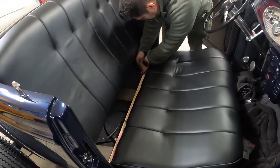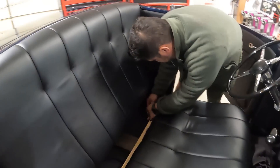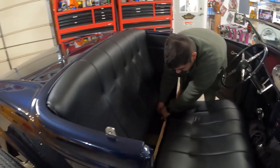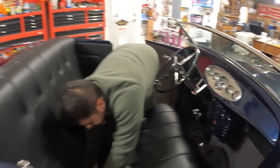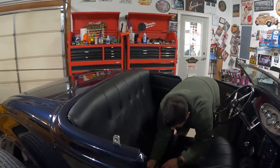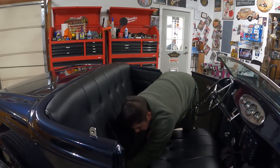We do have the heated seats, so we need to keep those. Those are all plugged in — mama wanted those. Happy wife, happy life. Not only do we have heated seats, but we have the vintage heater here as well. So with the top off we get some heat, and with the top on it really keeps it nice and warm. Put the rear glass in and that heater will blow you out. Especially on a cool morning driving to an event.